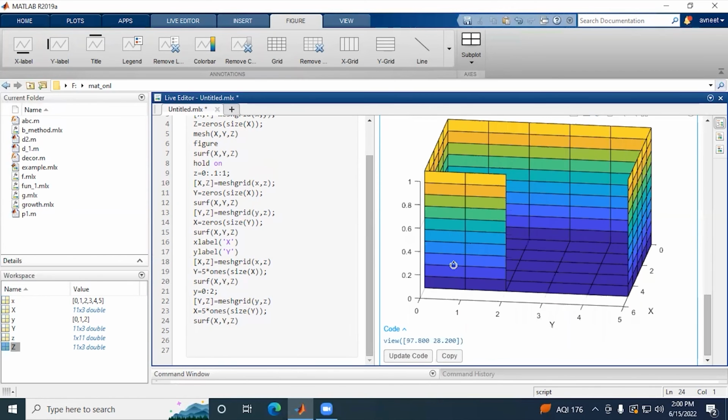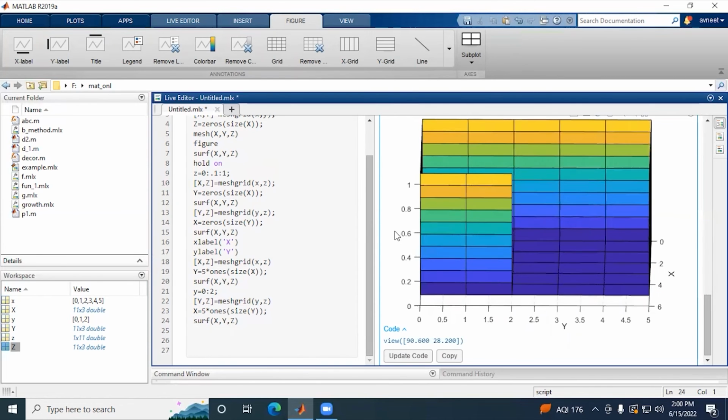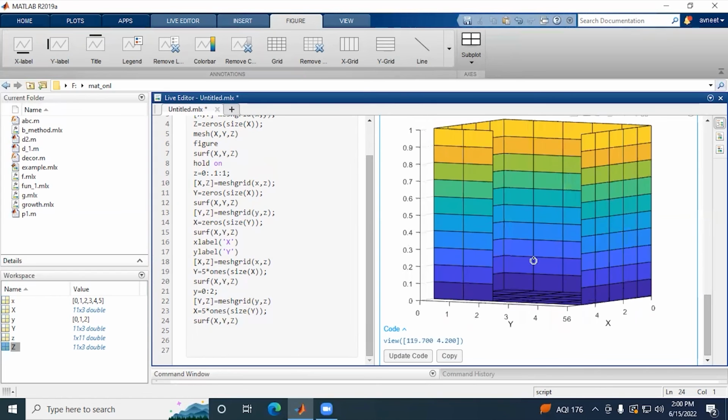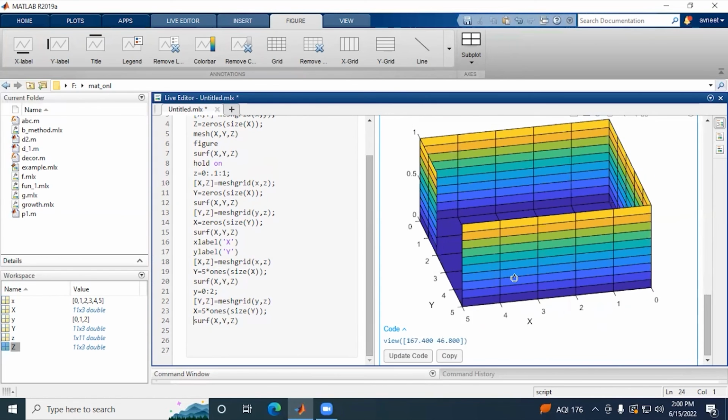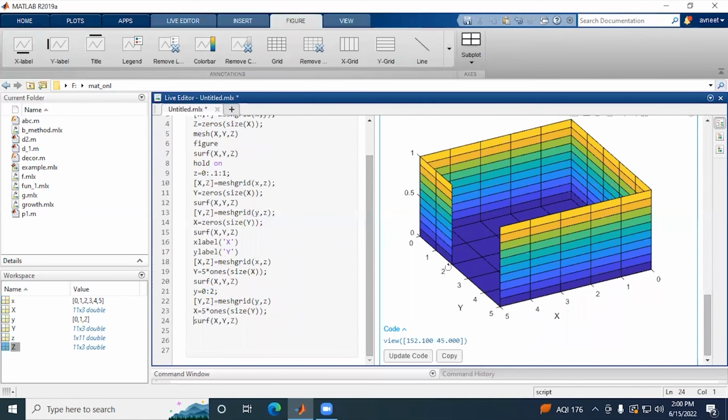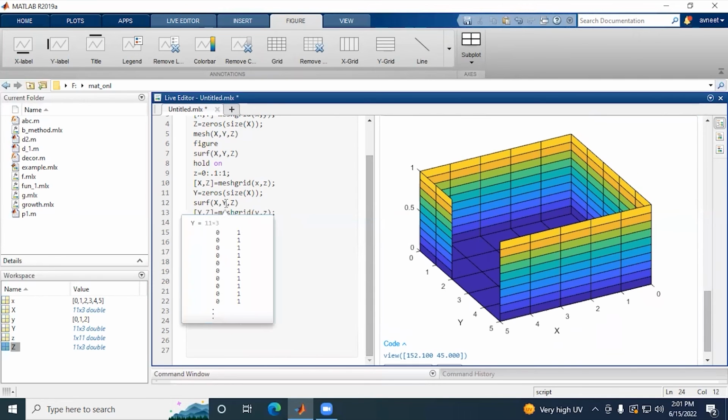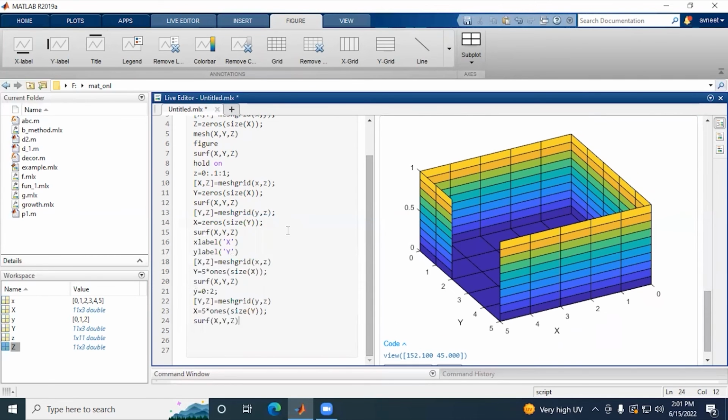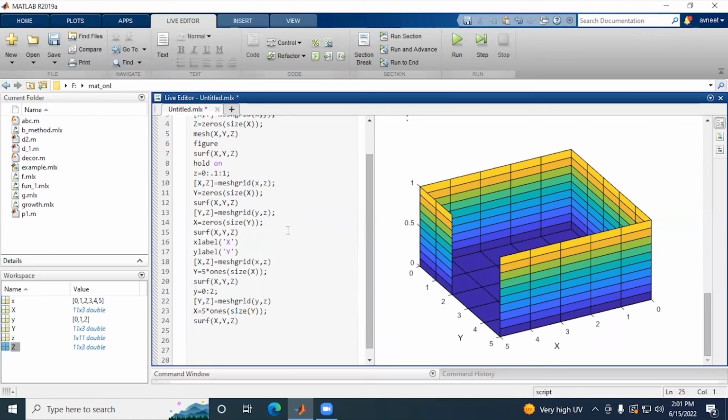So my next requirement in this case is that I want my door width from 2 to 3, and from 0.4 to 1 will be the height, because in this area the vacant space will come for my door. Let me put one more value for y.